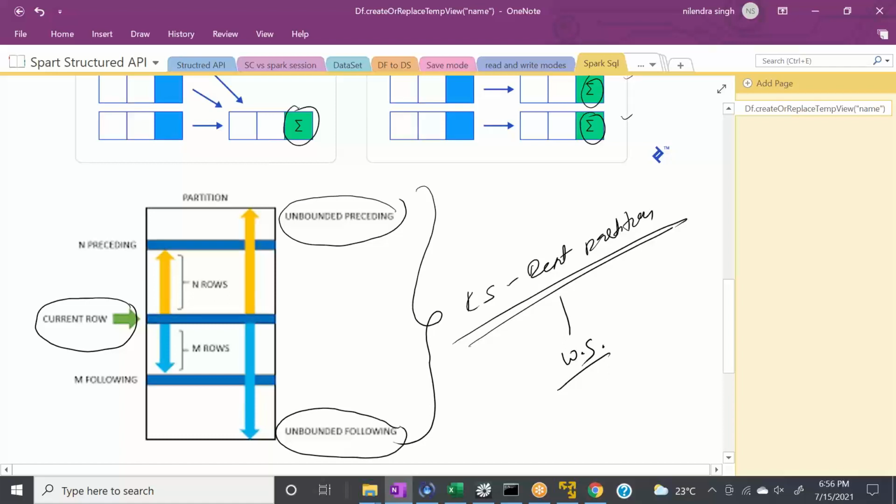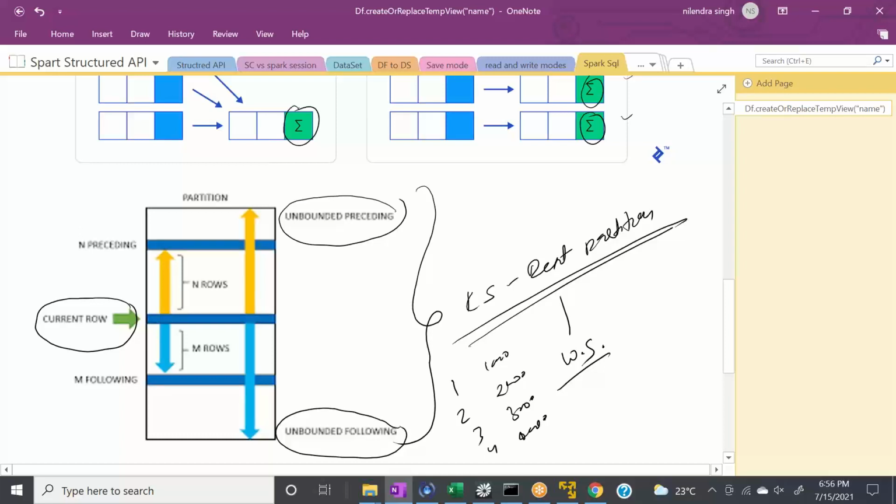I'll explain it to you. What it means is, let's say I want to find the salary of the next employee. I have 4 employees, 1, 2, 3, 4, and the salaries are 1,000, 2,000, 3,000, and 4,000.